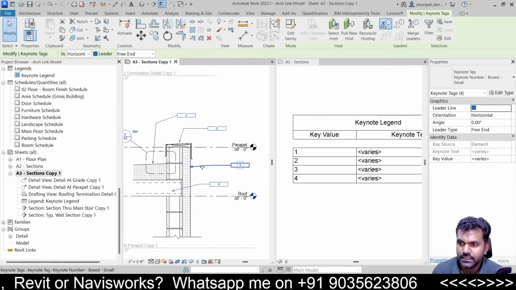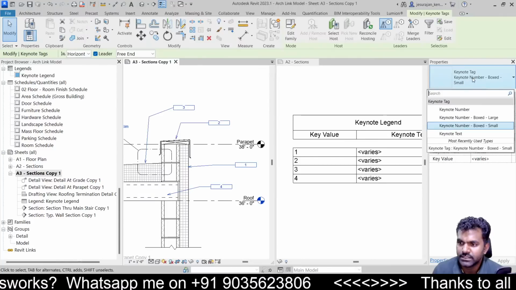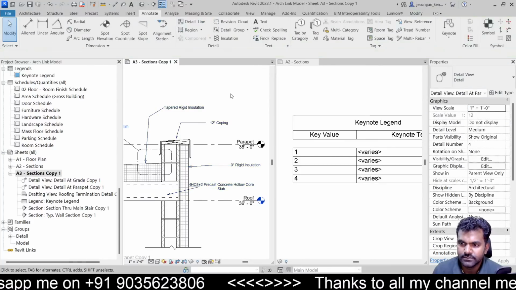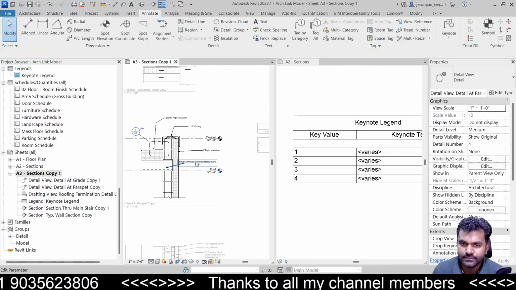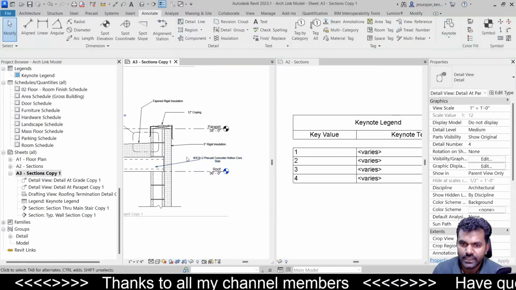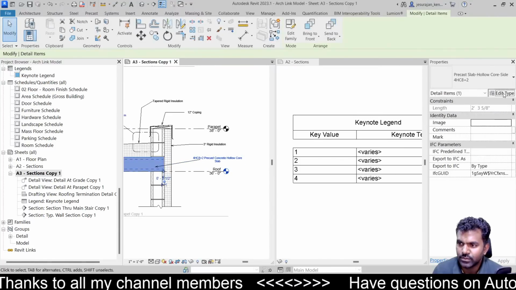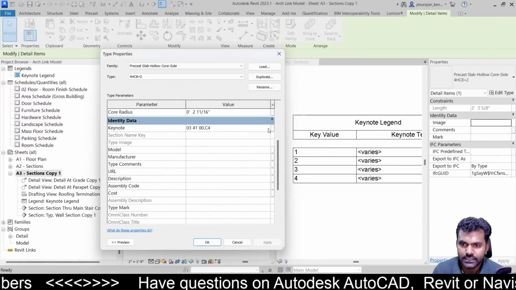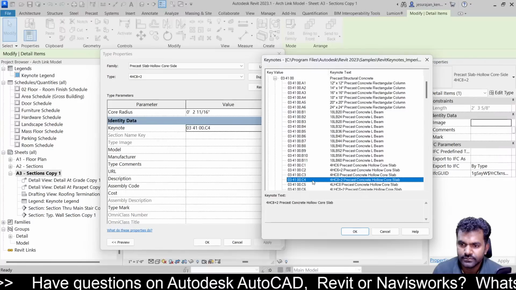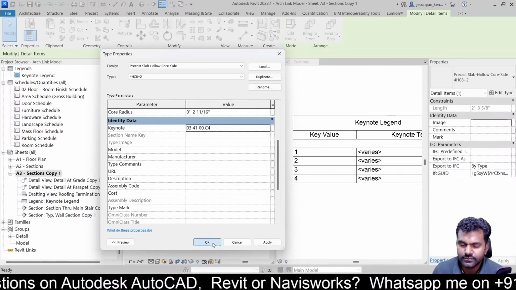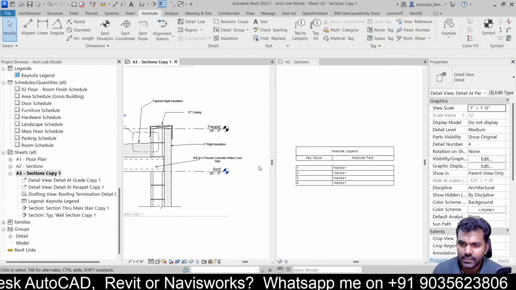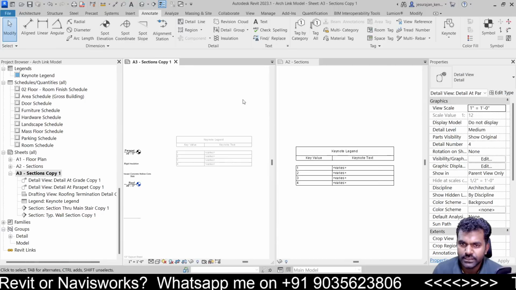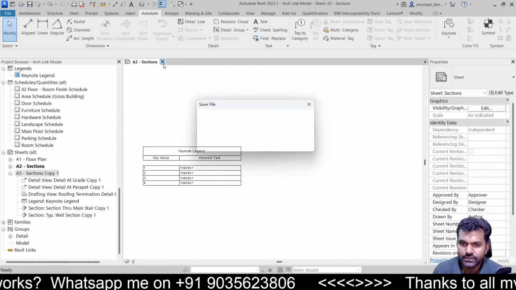Revit is having problems. Let me just change this to keynote text. Let's go here and go to edit type, and here check the keynote. So Revit needs to refresh.